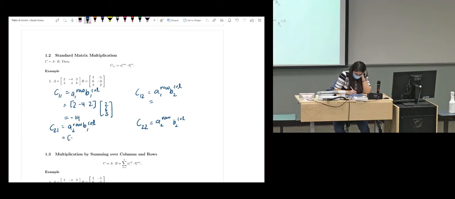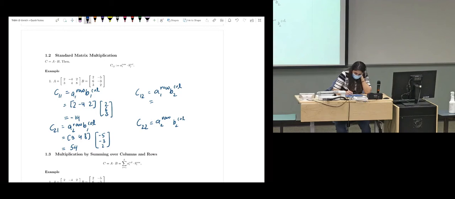A2 row is 3, 4, 8 times minus 5, minus 3, and 2. And then this becomes 3 minus 15. I'm just going to look it up. If you check the math, it's 54.